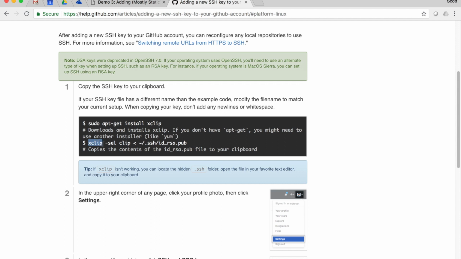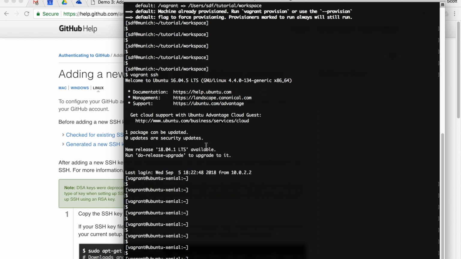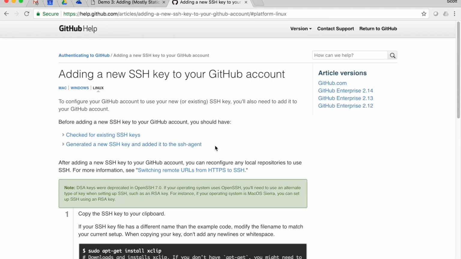One thing to watch out for: this xclip I'm assuming won't work with our VM because we're not running a GUI, which I think is what it's supposed to be doing. Not positive, but I think it's assuming kind of a GUI environment. So you basically would instead follow these alternative instructions here. But once you set that up, you'll have keys generated on your client, which is your VM, that will automatically authenticate you with GitHub.